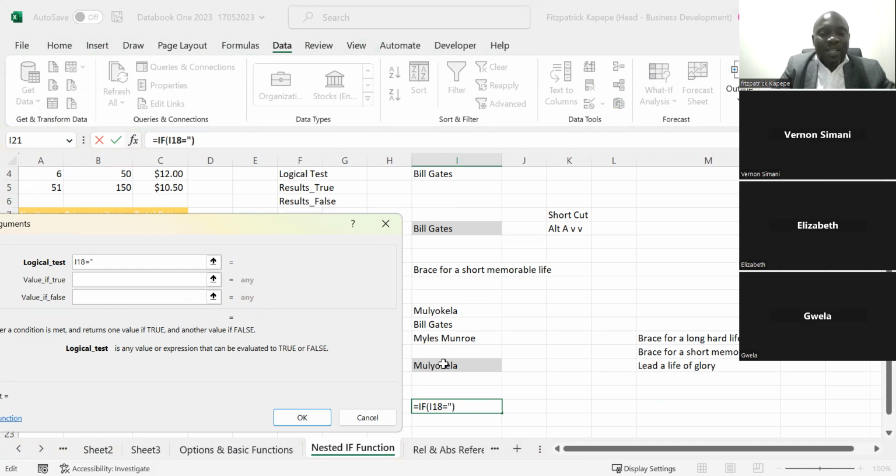If you want, you can type that, or we can just pick this. Equals Mudiokela. Where you had the Mudiokela, just pick that there. So we're saying if I18 equals I14. In I14, this is where we have Mudiokela.